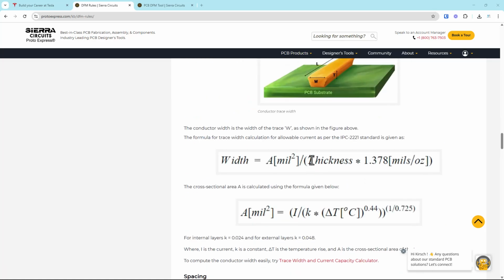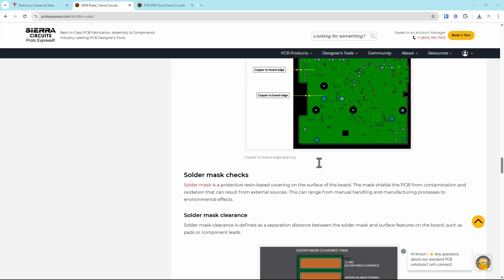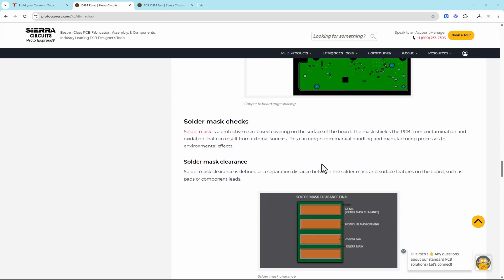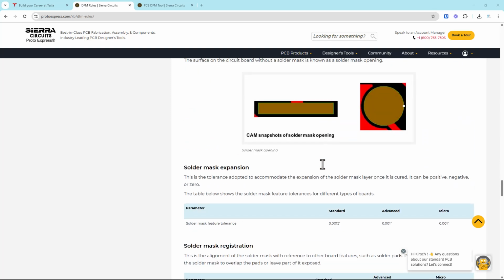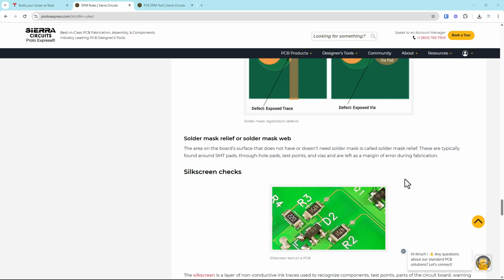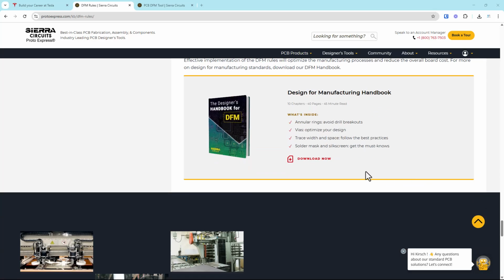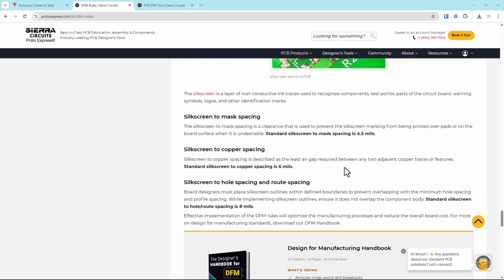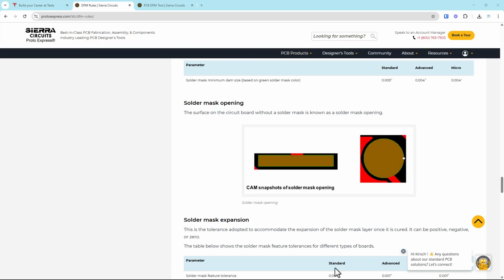And that needs to be a certain minimum width or thickness. This is just one example of how you design for fabrication. There are many things that can go wrong, as they highlight here, right? And in their DFM guide, definitely download it, it's free, okay? That's one of the things that can go wrong.